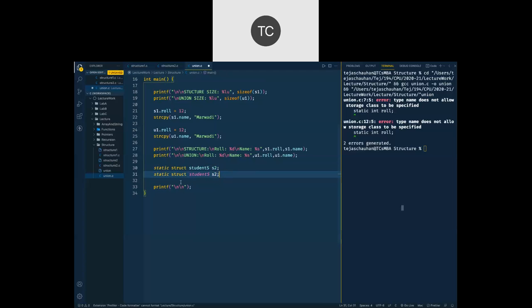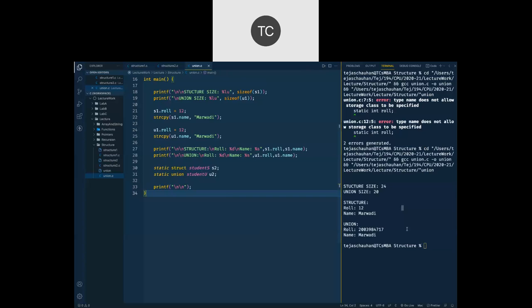And similarly, you can have a union also, union U2 variable. So your variables can be static. Both these statements are valid, and there is no problem if I compile and run this code. No errors there, right? Yeah. So that's all about structures and unions.